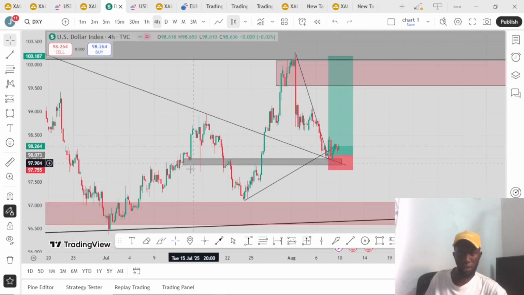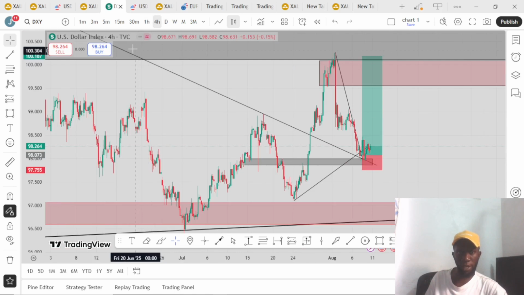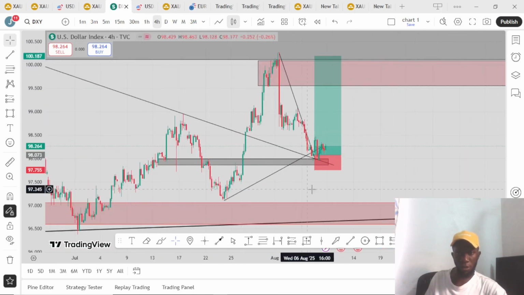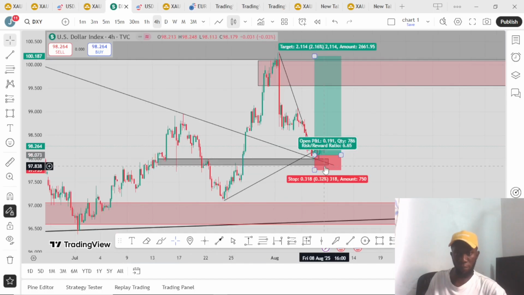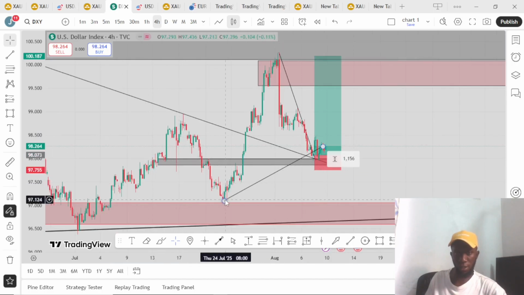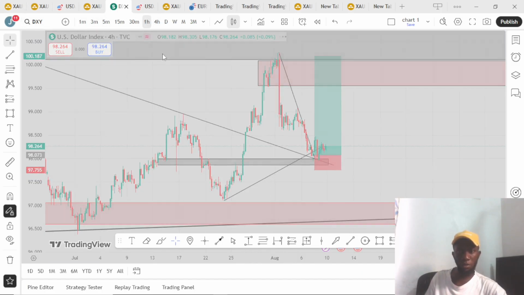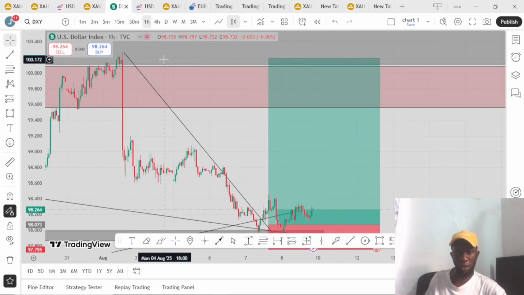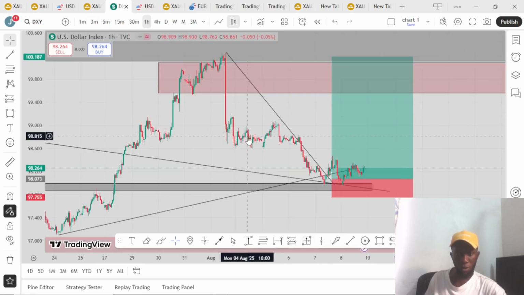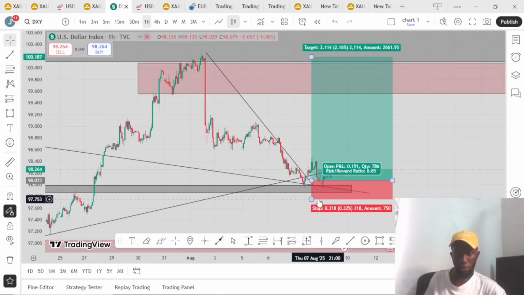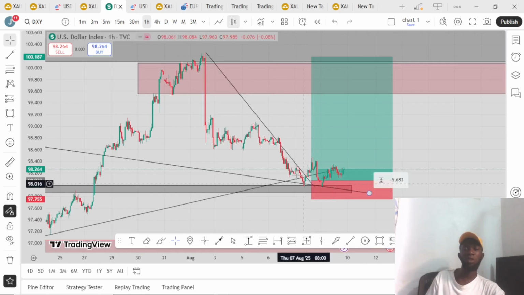Now this is it clearly, because the DXY was going bearish on our daily time frame. Now this was the zone. We saw that it formed this chart pattern. This is the shoulder, this is the head, and this is another shoulder, guys. Now let me bring this so that you get proper entry on this. You see here, from this was where we got our last week entry, since the DXY is about to go up. Now what are you anticipating?